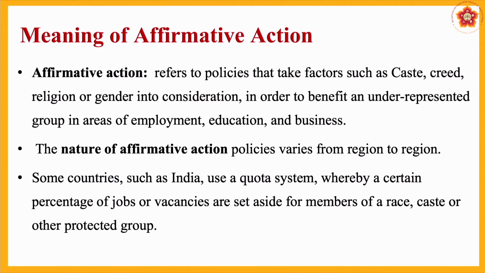And in our country, what is the nature of these affirmative actions? We use a system called the quota system. What is that quota system? We reserve certain places for these depressed classes, that these will be taken only by those depressed classes, to make them come up to the level equivalent to the other parts of the society.